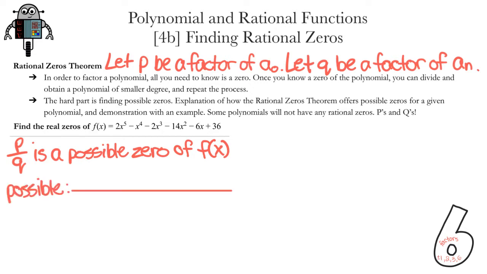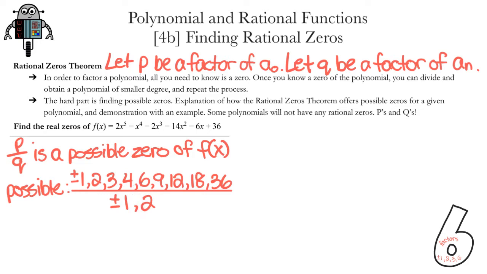The possible zeros are rational, so I'll write a fraction. The factors of 36 are positive or negative 1, 2, 3, 4, 6, 9, 12, 18, and 36. And the possible zeros of a sub n, which is 2, are positive and negative 1 and 2. There are a lot of possible zeros. Notice that 1/2 is a possible zero, 1 divided by 2. 3/2 is a possible zero, 3 divided by 2.